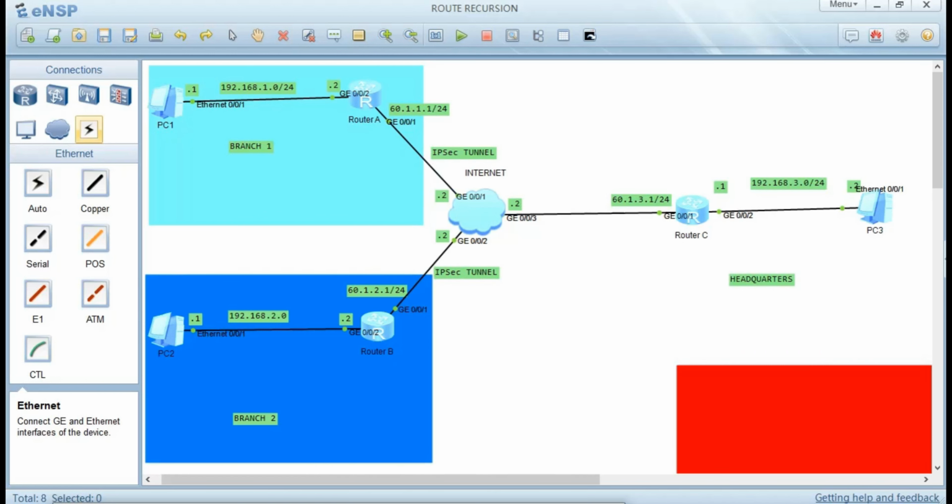So first of all, we want to configure from router A to the network of 192.168.3.0 where PC3 belongs. But there's no direct link between router A and the router where router C belongs. So first of all, for static routes to work, there must be a direct link connection for us to configure the next hop. So our next hop here is not on a direct link. So first of all, we'll configure the next hop that is directly linked to the subnet where we belong. So after that, that route here will recurse to the next hop of that network where we want to reach. So you do the same.